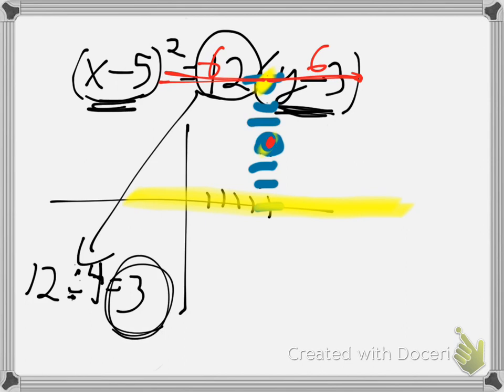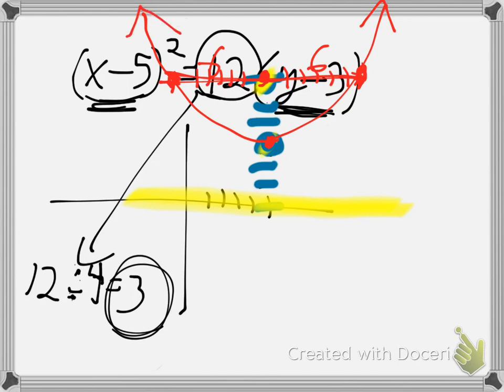If you wanted to be real accurate about your drawing, take it from the vertex and go up your 3 steps. And you go 1, 2, 3, 4, 5, 6, put another dot, 1, 2, 3, 4, 5, 6, put another dot, and now we've got a description of our parabola, at least a basic descriptor for how wide to draw this thing.